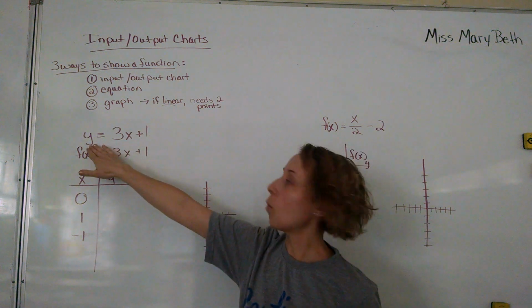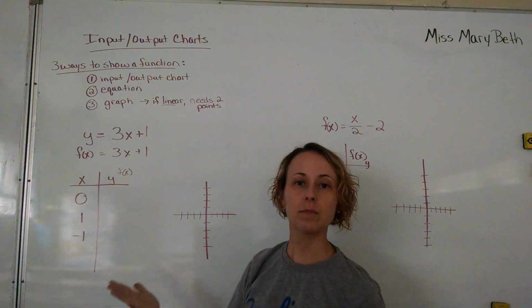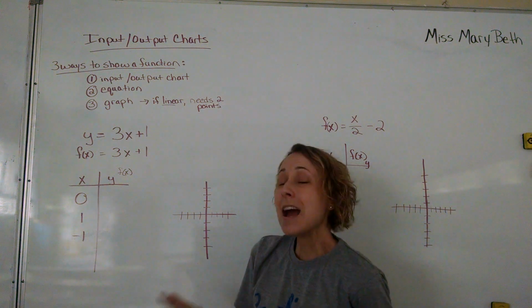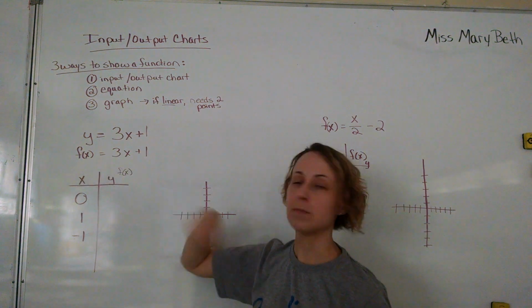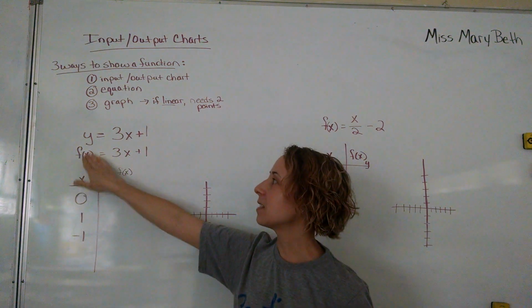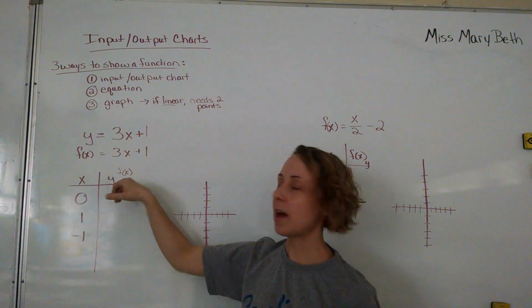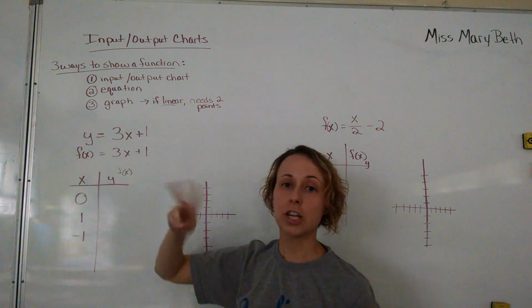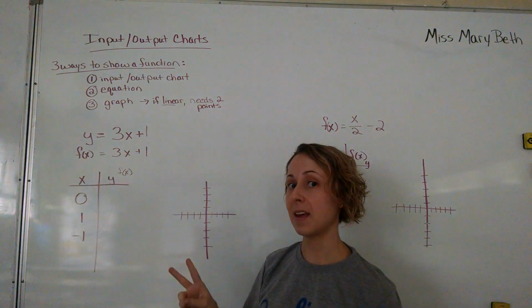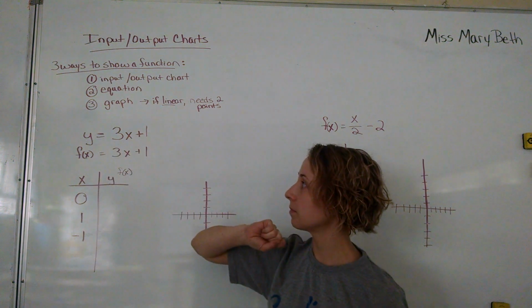So here's my equation, y equals 3x plus 1. That's an equation for a function. I could also see it written f of x equals 3x plus 1. F of x means your output value. It means that other value you're going to get. In an equation, you can see it used interchangeably with y. They will mean the same thing in this moment. So you might see it either one of these 2 ways.